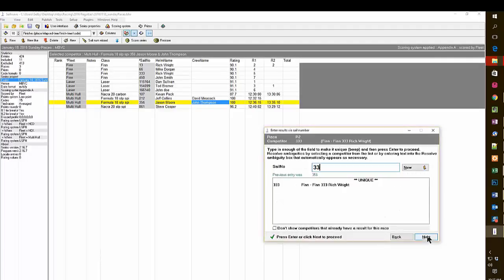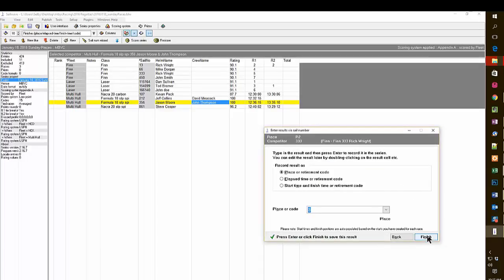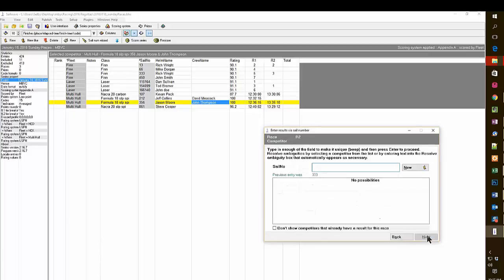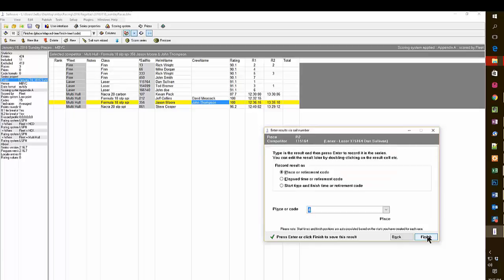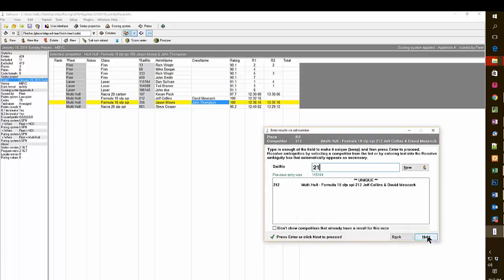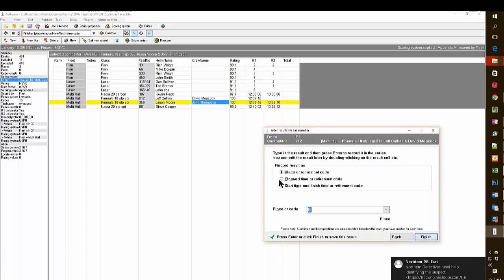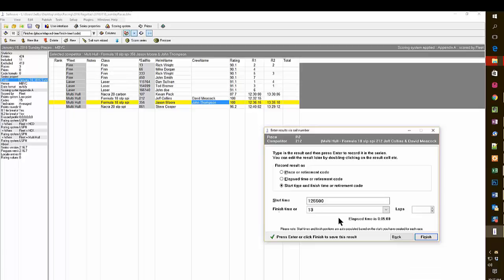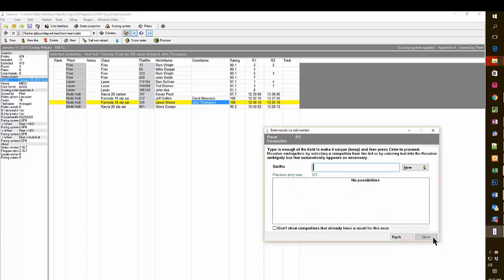Okay, and then we have boat 333, but it comes up as unique right away, so you just click finish. And 115, that comes up as unique with Dan Sullivan, finish. And then 212, here we've got the elapsed time. We have to do start time and finish time, and his is 13:37:45, and there's a reasonable elapsed time. So finish. And the last boat we did was 212, and if you kind of lose track of what you're doing, you can see it right there.